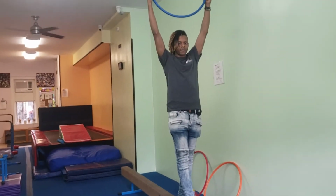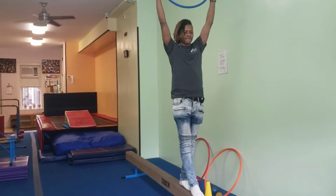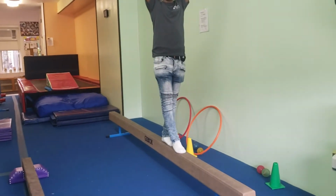Okay, so here on Beam, Coach John is going to show us how we're going to work on some basic body positions with everybody together. So when you divide into two groups, you're going to give each kid a hula hoop and two balls and a cone, and they can put it at the side of the beam.